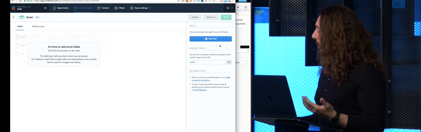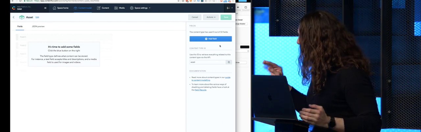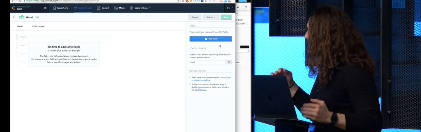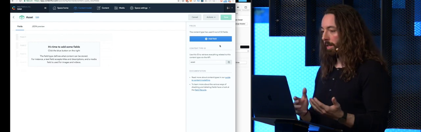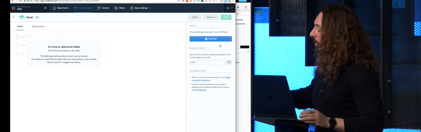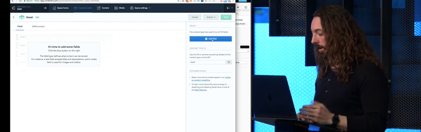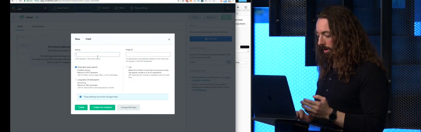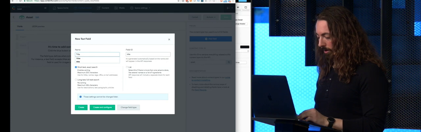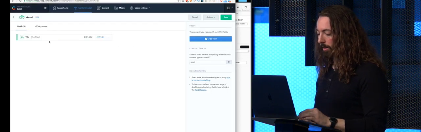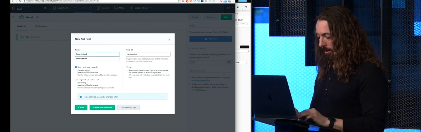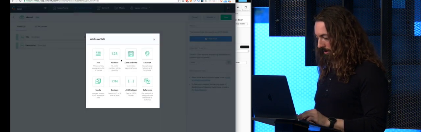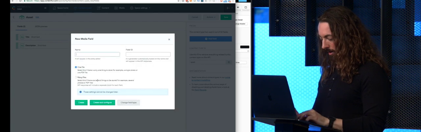Now we just have to add fields to the content. So what Contentful allows you to do is structure input fields for a CMS so that your users, your team, anyone you work with can log in here and create that type of content. So if we need a title, let's just add a title field. I'll hit return, and that easy, we've added the structure for a title field. I'm just going to really quick add a few of these, but not all of them here. And we're going to have an image.